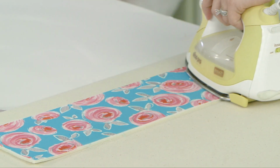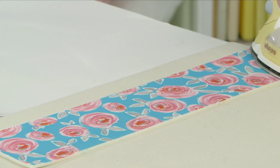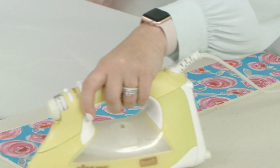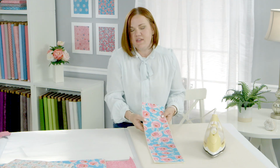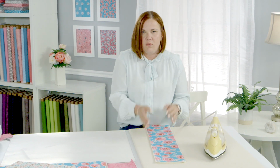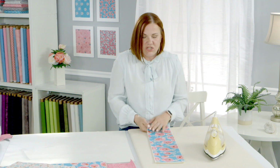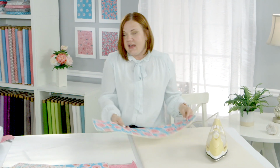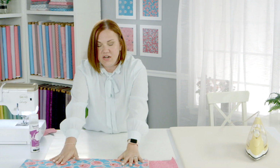Once you've done this with this piece, you're going to do it with all of your other exterior pieces and do the same thing. Maybe trim up any extra that's hanging off the edge. Sometimes this foam can be a little tricky to cut with your rotary cutter or with scissors. You don't get a super clean edge, so go ahead and trim it all up, make it all match nicely, and complete that with all of your exterior pieces.